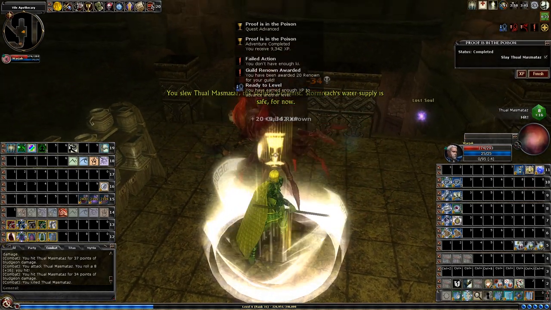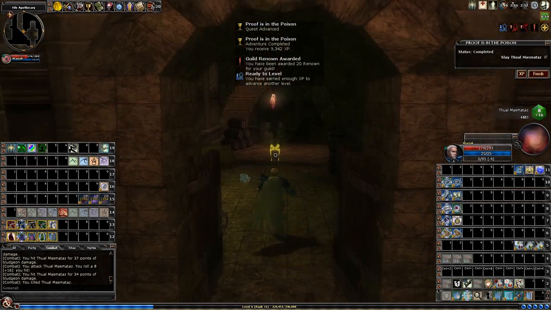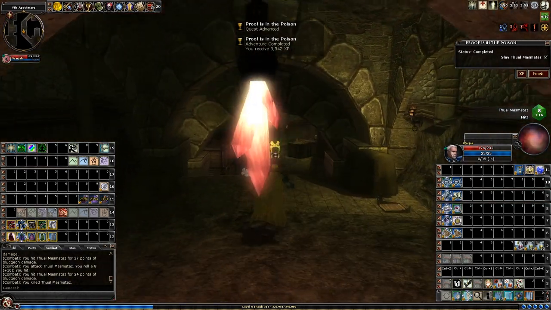There you go. Tor Asmataz, the sadistic alchemist. Stormreach's water supply is safe for now.